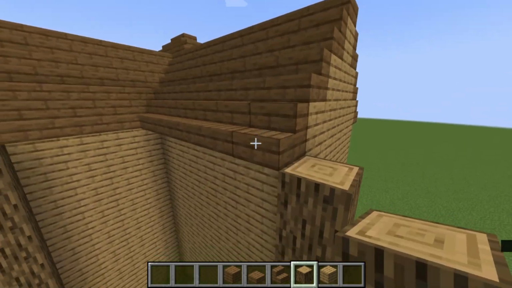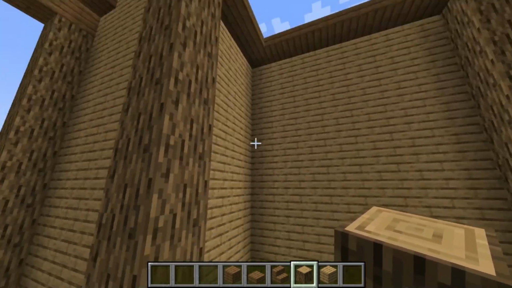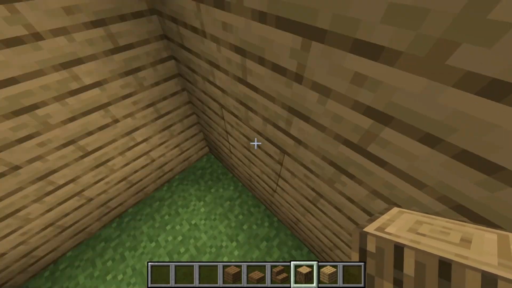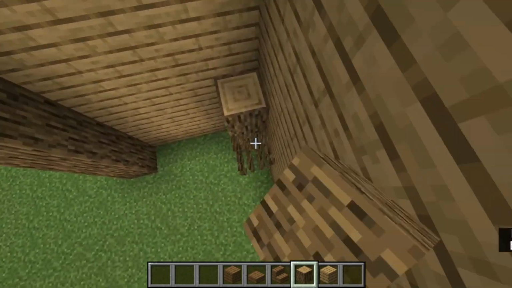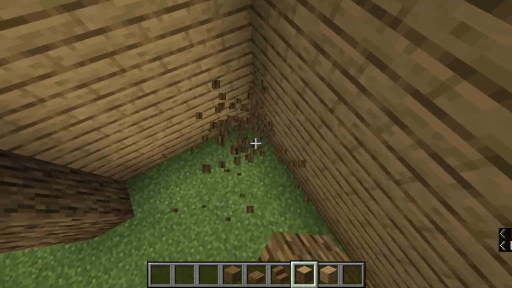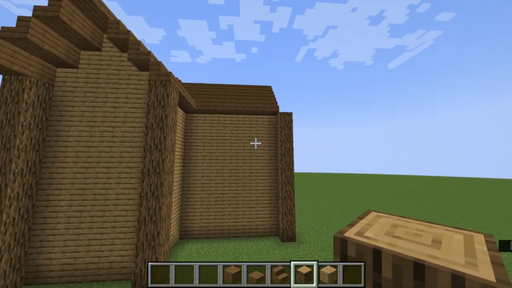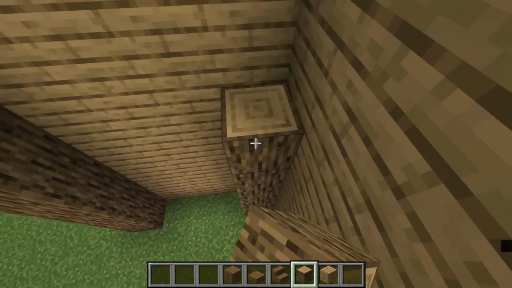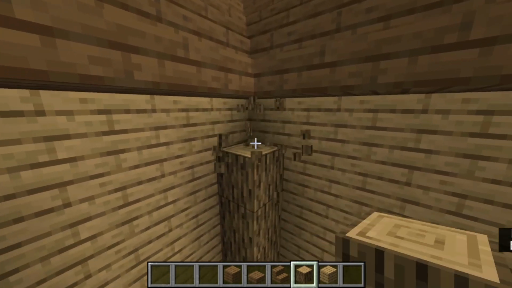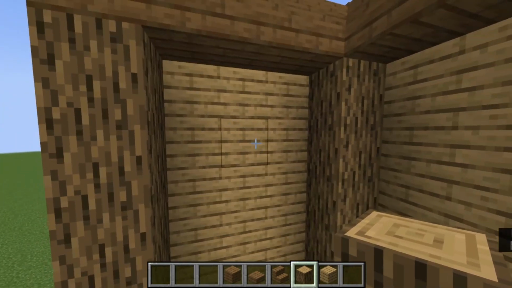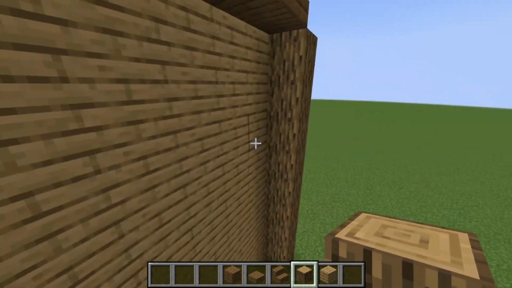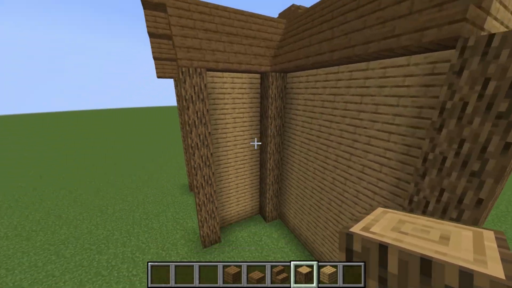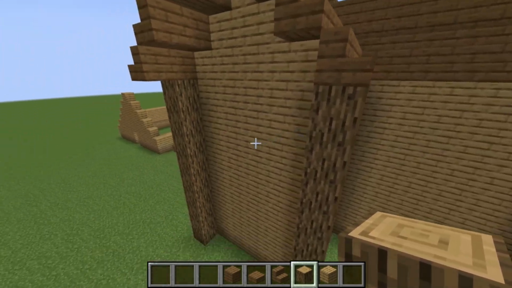And I should say, for roofs or just walls like this, you want to leave this part unframed. You could frame it if you wanted to, but you could also just leave it unframed and keep this part the only part that's getting framed. But because this area is so big, I am actually going to frame it. But if this was like one or two blocks, then I would get rid of this framing and just have this one, because otherwise it looks a bit cramped.